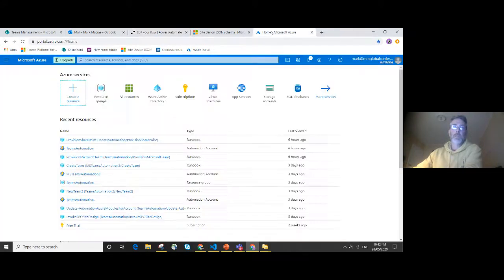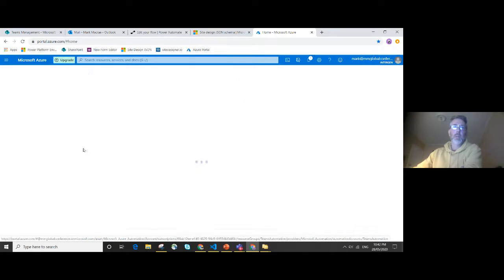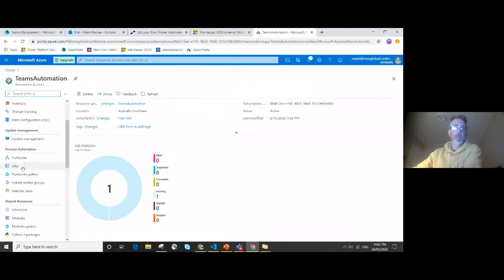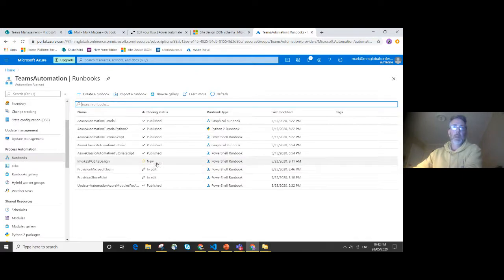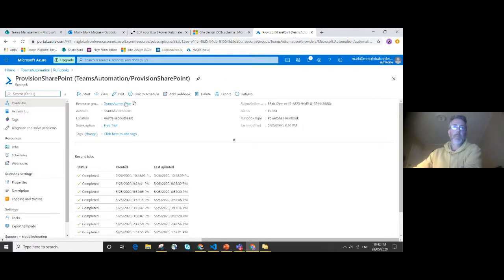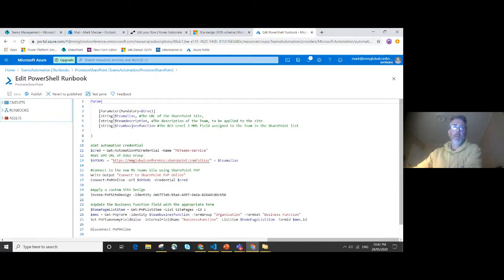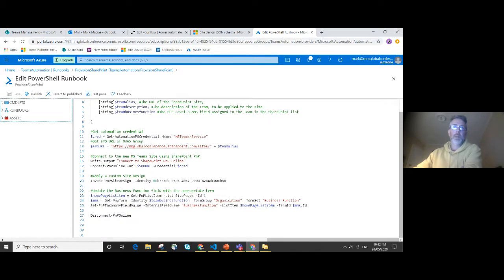And if I just flick over to Azure and go into my automation account, look at my runbooks. If I look at my provision SharePoint runbook, there's some very simple code where I'm passing in some parameters here, connecting to my SharePoint site that's associated with the team, connecting to the PnP online module, and there's my command there, invoke the site design, and the ID of the site design that I want to use and apply to my team sites.